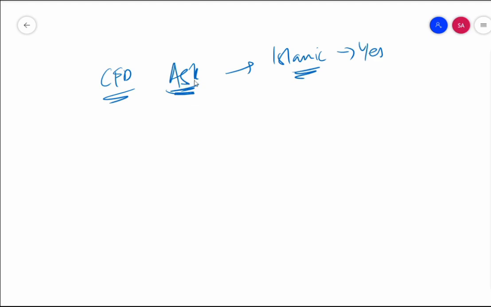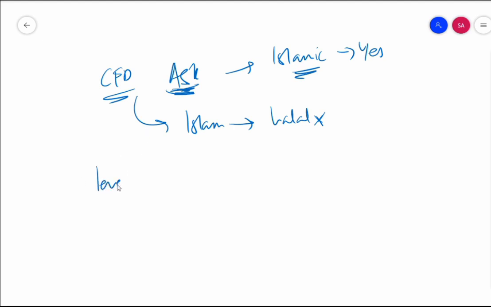So ask them. They won't lie to you. They're not allowed to lie. They have to disclose, and there's nothing to lie about. CFDs are not illegal. They're not wrong. The only thing is that in Islam, in Sharia law, they're not halal, according to scholars who know what they're talking about. But on their own, they're not illegal. They're just risky. So there's nothing for them to hide. They'll just tell you.